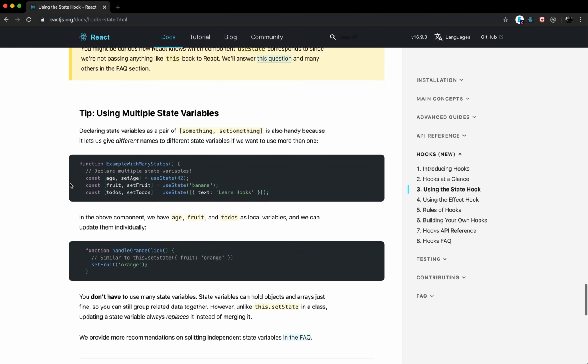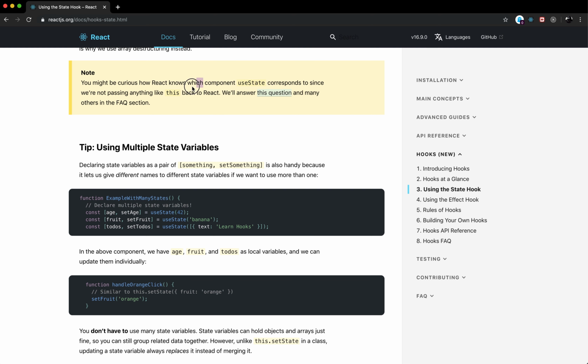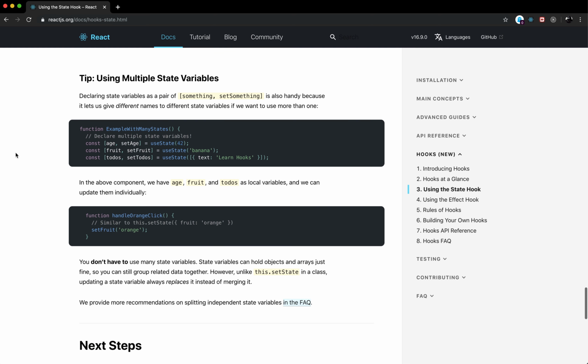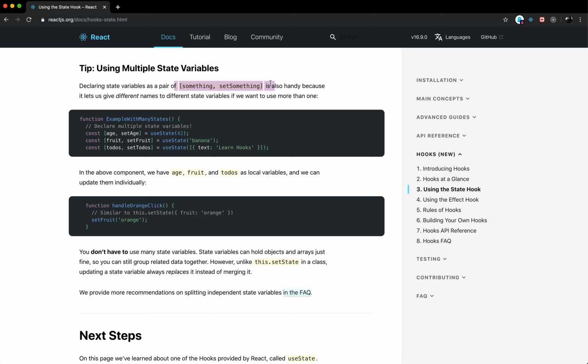Yep. It seems like my suspicion was right. You would basically call useState a number of times. Because the function will always be calling useState in the same order, it's okay that it doesn't need to know what key it is. But it must keep track of the... No, how would it do that? I don't think that it does. I think it's purely because of the order in which these things are called, right? So age, fruit, and todos, it only knows that there are three separate things it's keeping in state. It does not know what they are called because we are assigning it the value when we destructure it.